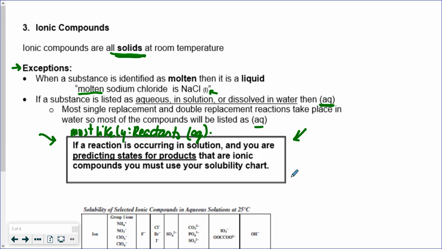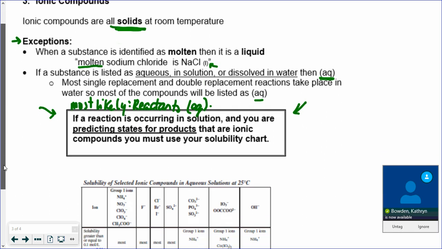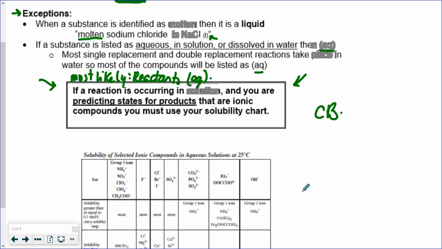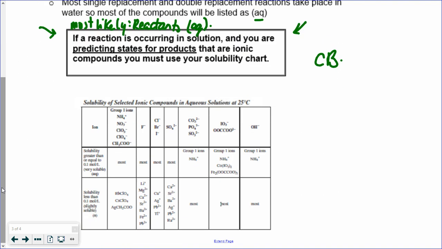We talked about that before as evidence of chemical change. A precipitate is when you mix two liquids together, or two somethings together, and a solid forms out of that. So you need to use your solubility chart, and that takes us back to lesson CB2, where we talked about solubility. So if one of the products that came out of it was, I don't know, let's just use sodium chloride.